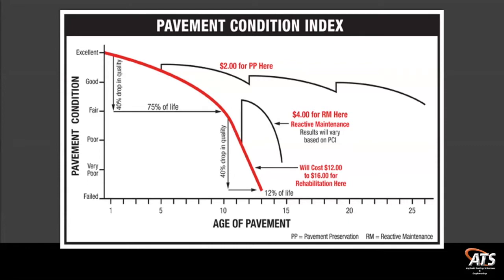What we're looking for is to try and get to the pavement before it actually gets down to this portion that's 75% life and lower. The lower on this curve, the more money you're going to have to put into it. If you can maintain it while it is still in this good range, spend a little bit less money, this curve kind of bounces back a little bit, and then it'll bounce back every single time you put a treatment on it. So the idea of spending a little bit less, a little bit sooner, will end up preserving your pavement, and it'll extend the overall life cycle of your pavement by several years.